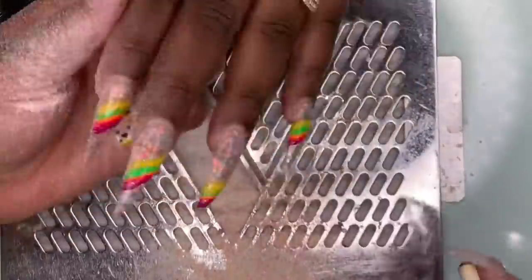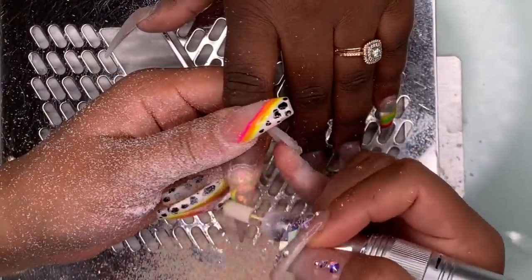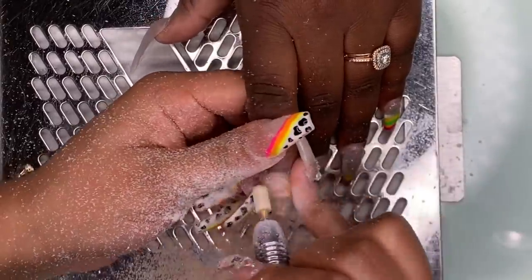But remember that you want to make sure that you keep your drill moving at all times. You don't want to leave it in one spot for too long, because it's going to cause friction and it's going to cause your client's nail to burn.